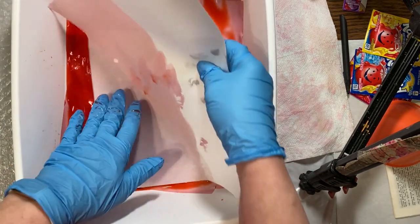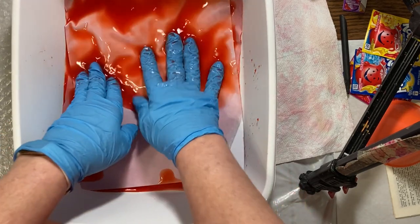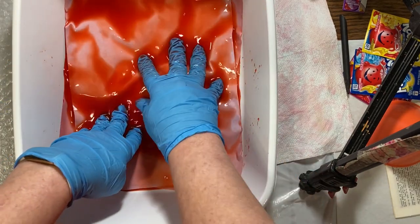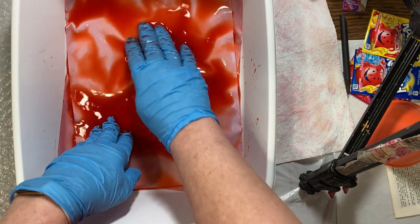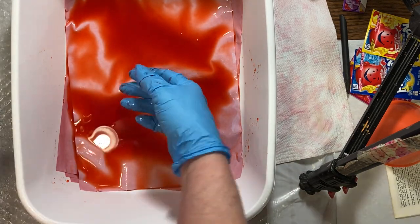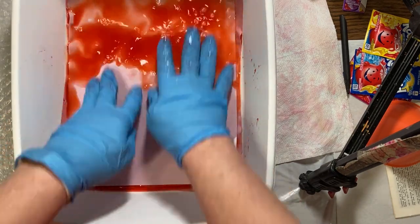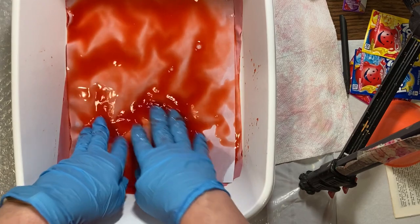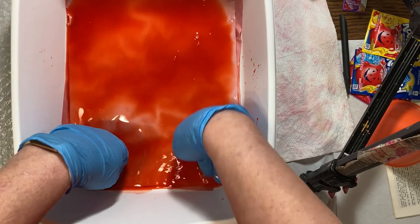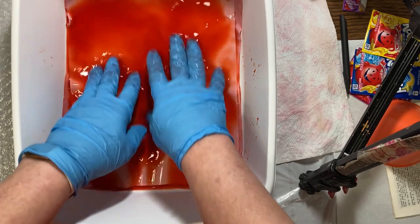You're going to see how I have them laid out on the table, and then you can do whatever works for your area. I probably have about a four-by-four space here right now. If you don't have a space that big, you can just dye them in here. The thing is, you do want them to sit just a little bit in the color — the longer they sit, the more colorful they will get.